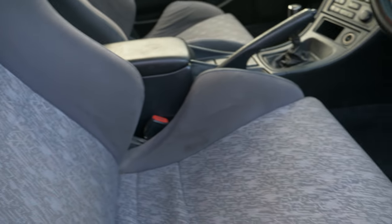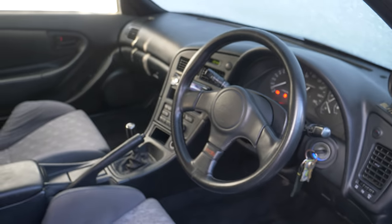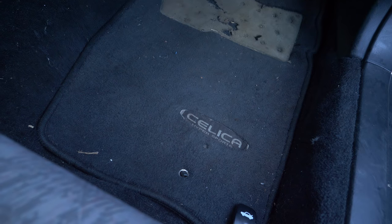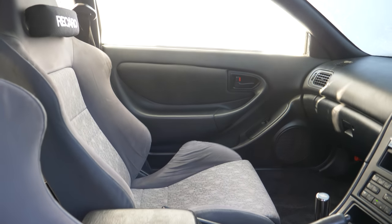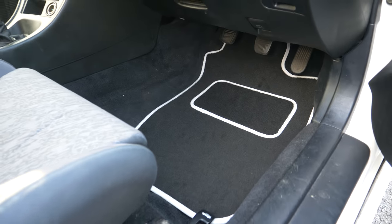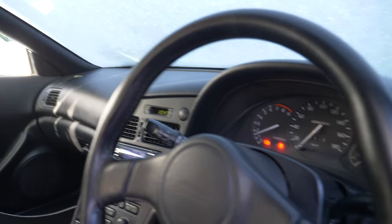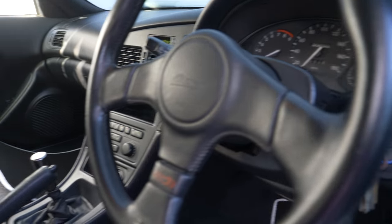This actually looks so much nicer in here. I spent some time yesterday in the dark hoovering out and cleaning out this interior. Most of the dust or dirt or whatever you can see is actually snow or ice. This interior sides look way nicer now - all the dash needed was just a wipe down, because it was just dusty.